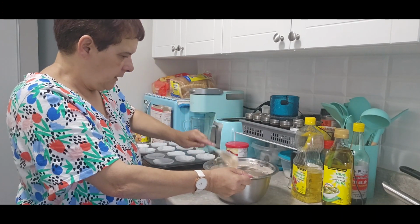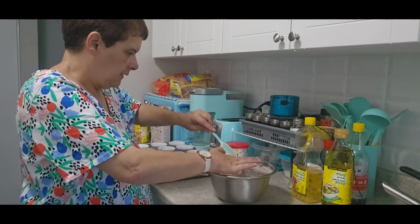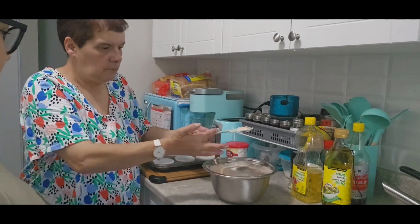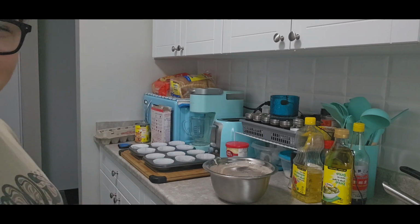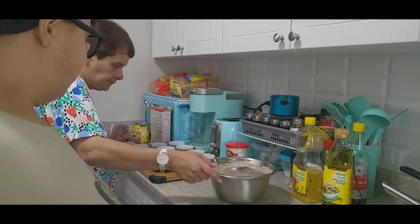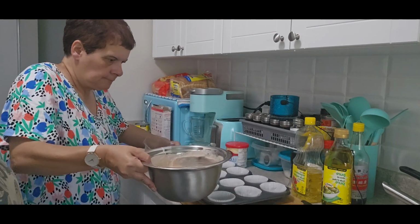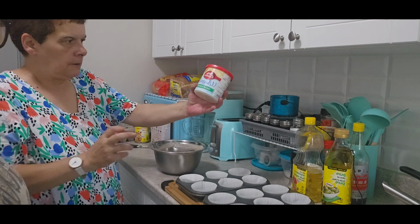Pour it in. We're going to do it an easy way. Cup. Okay, so just a sec. Let me get rid of this. I'm going to lick my finger. That one's a big cup, though. I think we'll use this one. I'm going to put the cupcakes over here. Can they see? Yeah, they can see. And then we got the icing. I'll put it on later.